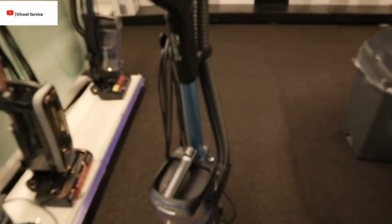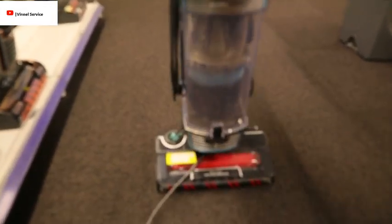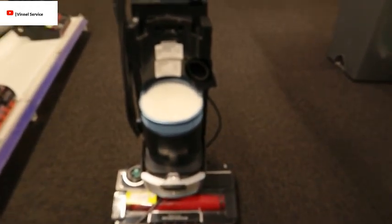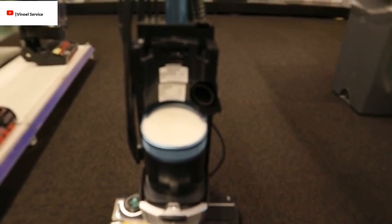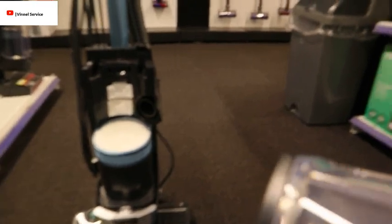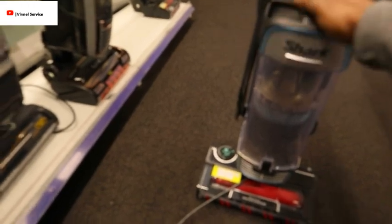This is Shark. Beautiful. I kind of quite like Shark, so release the cup from here. You can see what the cup looks like. See the foam or filter, anti-odor technology, cartridge replacement. This is beautiful. You can see the filter inside, and if you want to open it up, you just need to press here to open it up. This is beautiful stuff. Let me know what you think about Shark.